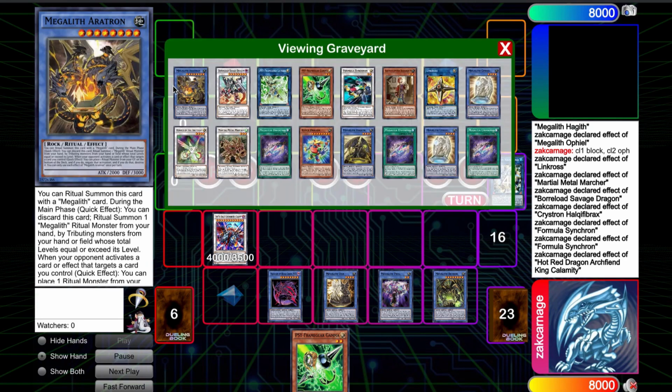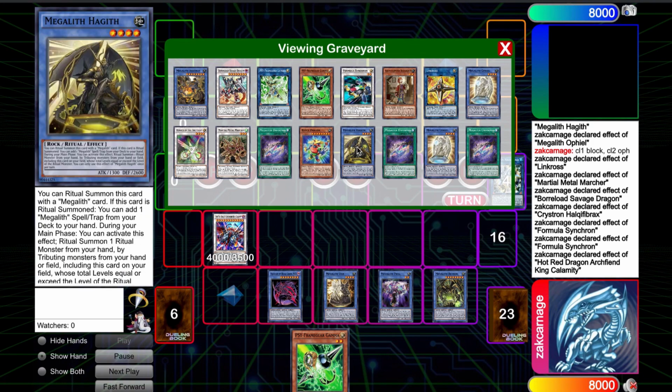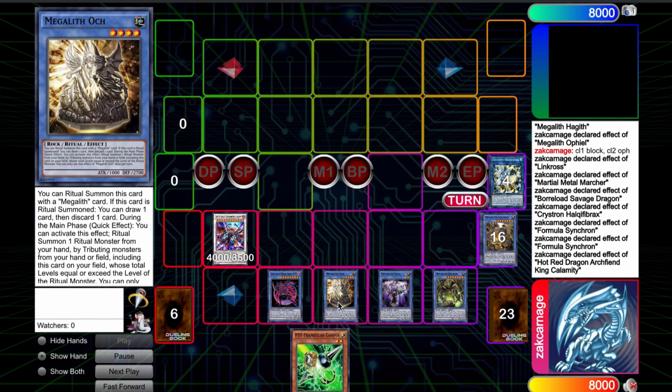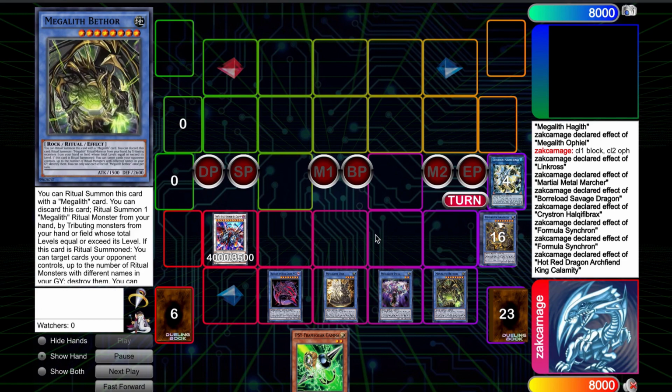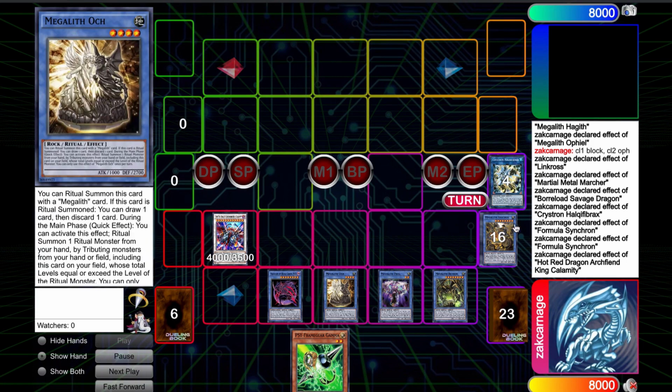So you're guaranteed to have the Aratron from the earlier play, and you're most likely to have at least an Ophiel and another Haggith in the graveyard, so that's 3 pops already. If you've used the Ock, that's a 4th pop, and if you've used the Full tributing itself, then that's actually a 5th pop. So you have potentially 5 pops during your opponent's turn, on top of them not being able to play the game whatsoever, and that was off 2 cards. So you have an additional 3 cards in your hand potentially, and this combo is really wild.